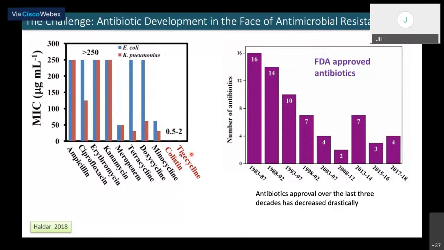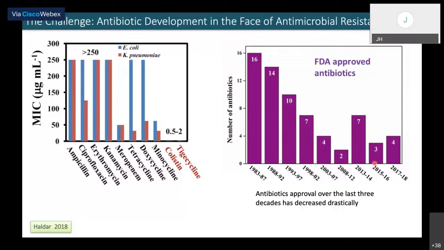And that is happening, not only in India but in other places in the world. In hospitals, many cases are coming with bacteria which cannot be killed by any of the known antibiotics which are at this moment in the market. So antibiotic resistance keeps going up and up. Whereas the approved antibiotics coming into the market have drastically reduced over the years. Over three decades, there has been a huge decrease in antibiotic approvals by the FDA. So on one side resistance is going up, but on the other side new antibiotics coming to the market are becoming less and less, and that is creating a huge problem.